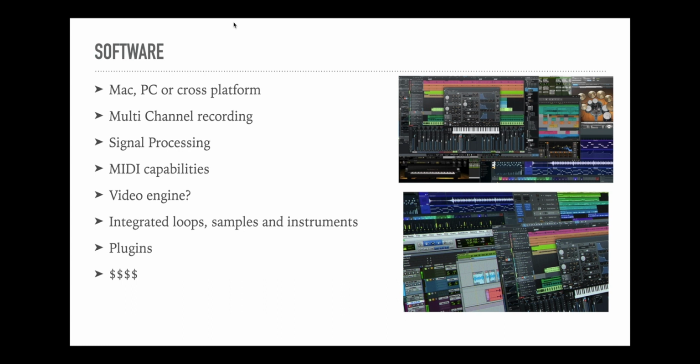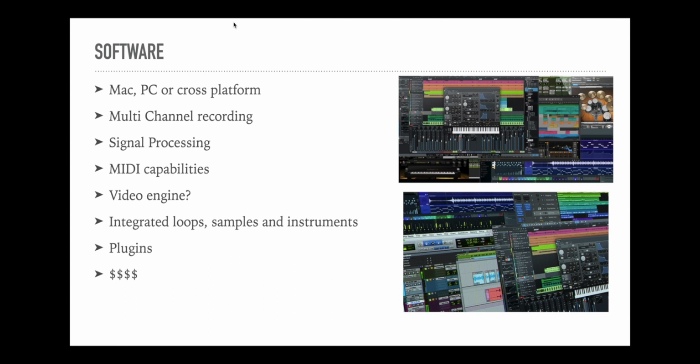Next, we're going to look at multi-channel recording. Some software restricts you to recording only one track at a time. Other software allows you to record anywhere from 2 channels at once, 4 channels at once, all the way up to 128 channels at once, for example. So what is your need for multi-channel recording, if you have the need at all? Again, it's always good to think of these things in a scalable model. You may not need many channels recorded at once right now, but where would you see yourself in the future?